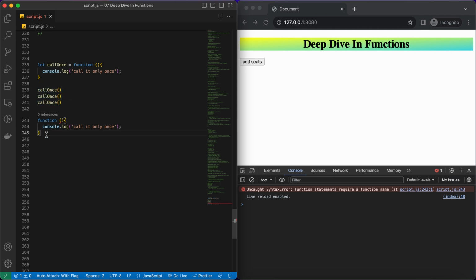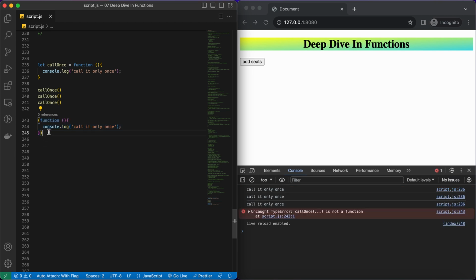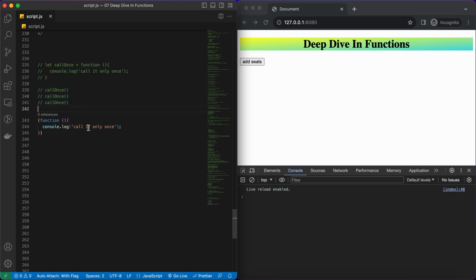So what we will do is trick JavaScript by wrapping this function statement in parentheses. Now JavaScript will think this is an expression. Now if I comment this out, you will wonder how we can call it.